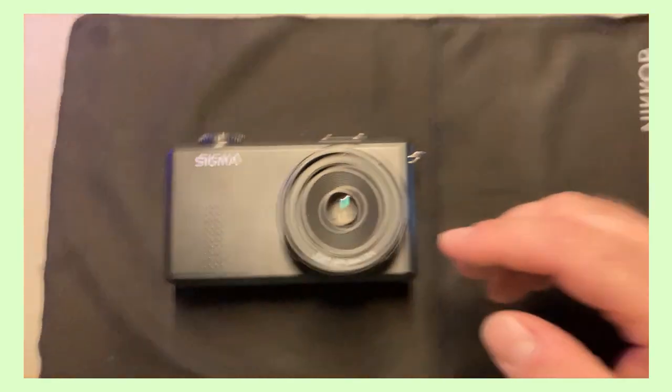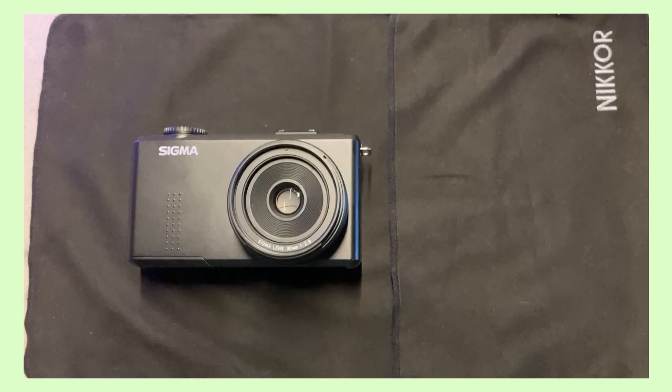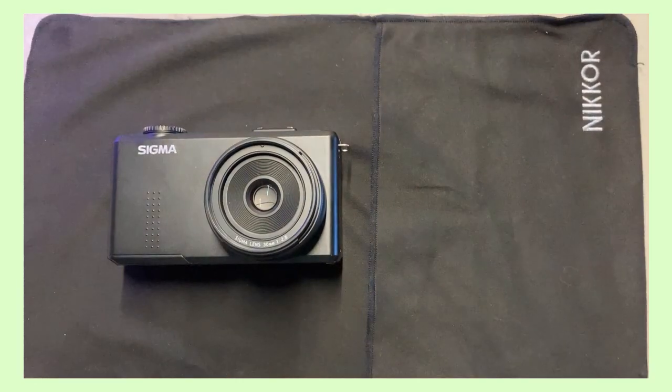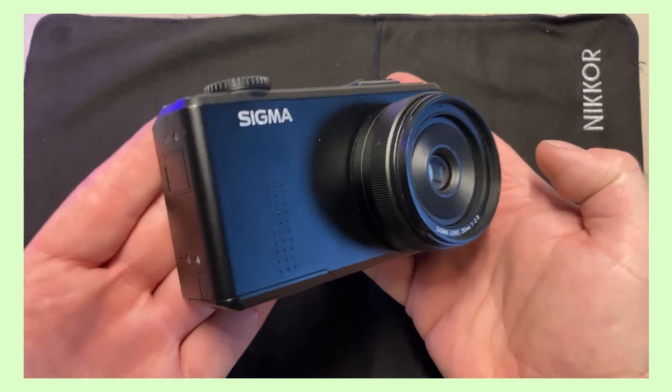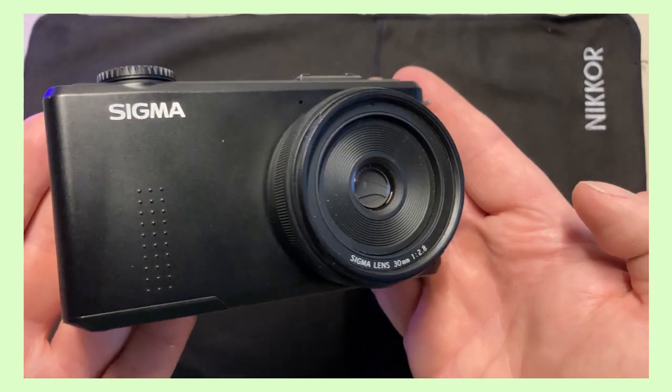What I find is worse than all of those things put together is that the exposure latitude's crap, right? So when you think of shooting this camera, think of slide film, and I've said this before, Sigmas are like shooting slide film. Exposure latitude's very small, you need to nail it, and you need to make sure the subject that you're shooting is well lit. However you decide to do that, it's up to you, but you can't have this crazy exposure and just go, oh, I'll just pick up the shadows and blacks in post. It doesn't work, right?